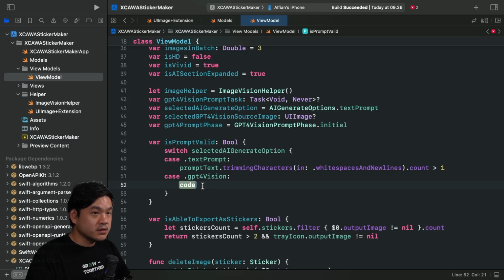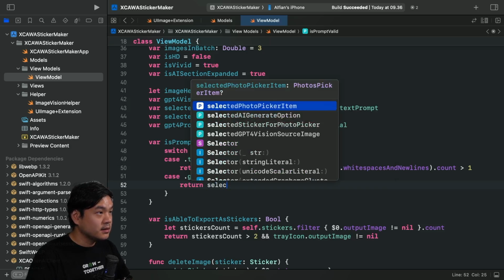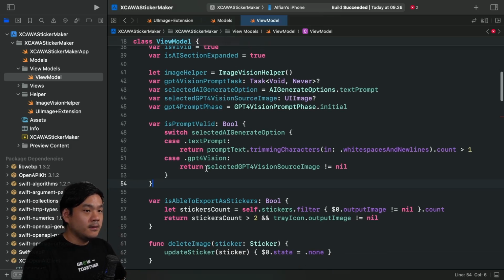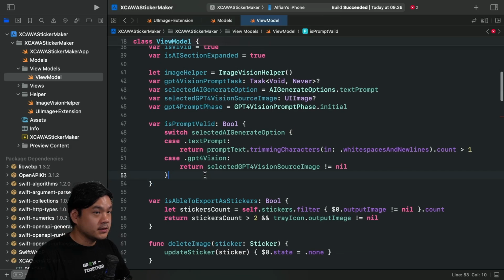And for the GPT Vision, we're going to add return in here. For the GPT Vision, we're going to check whether the selected GPT-4 Vision source image, UIImage, is not nil. In that case, the prompt is valid for the GPT-4 Vision option. Okay, what's next?